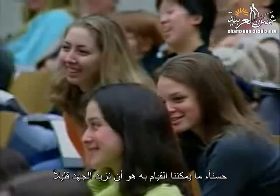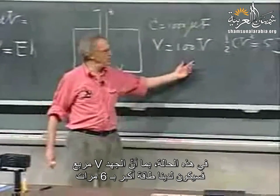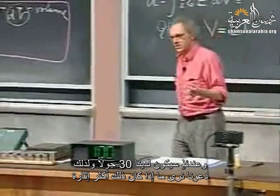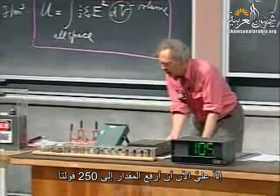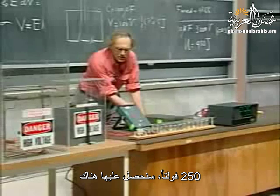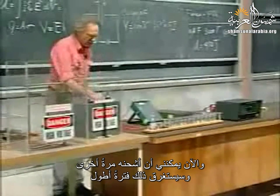Well, what we can do, we can increase the voltage a little bit. We could go to 250 volts, in which case, since it goes with V squared, we would have 6 times more energy. So then we have 30 joules. So let's see whether that's a little bit more exciting. Now I have to jack up the voltage to 250 volts. Now you see the power supply again, 250 volts. And now I can charge up again.